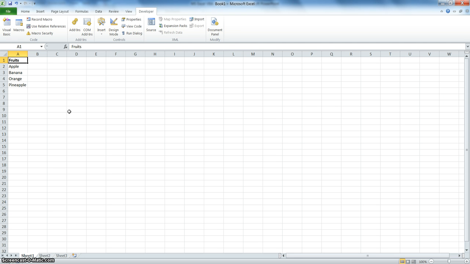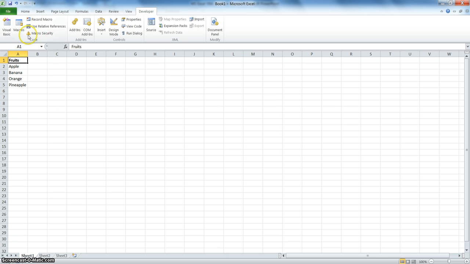So basically, for each loop is used for displaying the items of collections. In this example I'll be using a collection from range A2 to A5, and then displaying each item, that is each fruit name, to the user through messages.